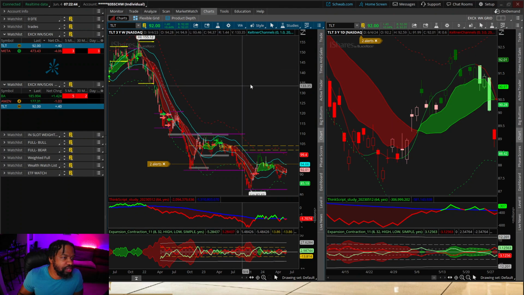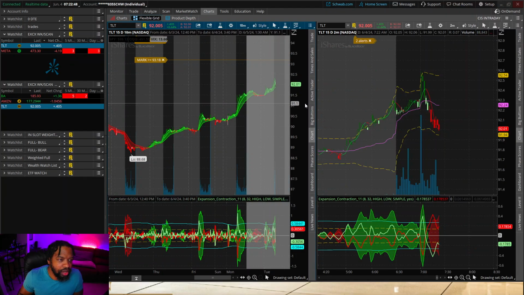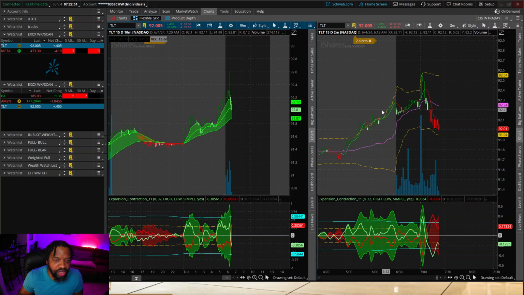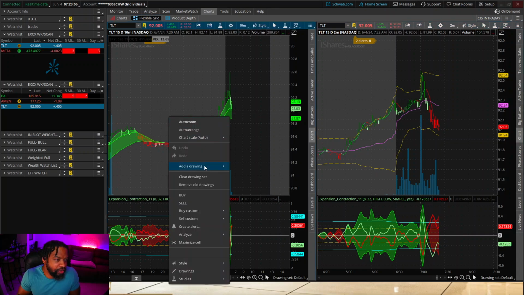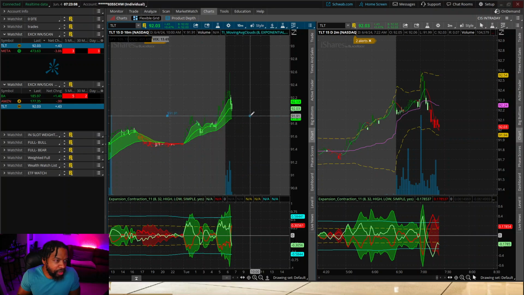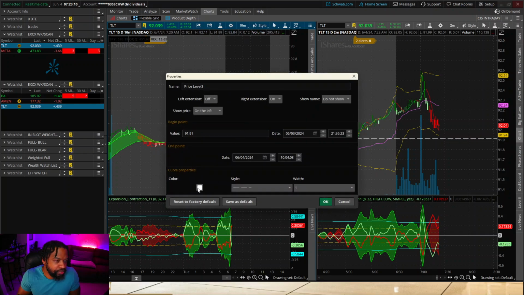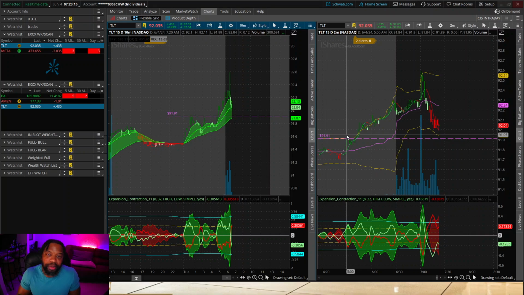We also have TLT that did some pushing in the morning. If you're looking at the bottom market here, it pushed in the morning and since then started retreating. So it's not looking too good for the TLT on the day. Maybe you can find some support in this area, but not looking too good. If you're looking for a market to continue pushing to new highs, probably won't happen today.